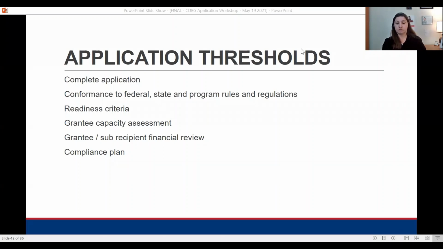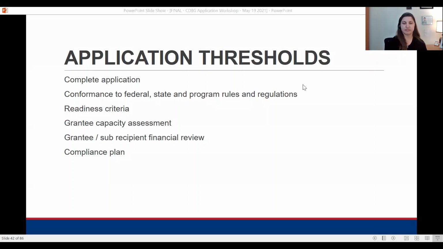Molly, I'm just going to pause as there's a question in the chat to cover. Can we cover the wording for the public, I think it's public facility notice, to cover CDBG and or CDBG-CV fund requests for this round? Unless this is a little bit more complicated than what I'm understanding in terms of the question, I think that's language that we can provide a template for to communities following the workshop.